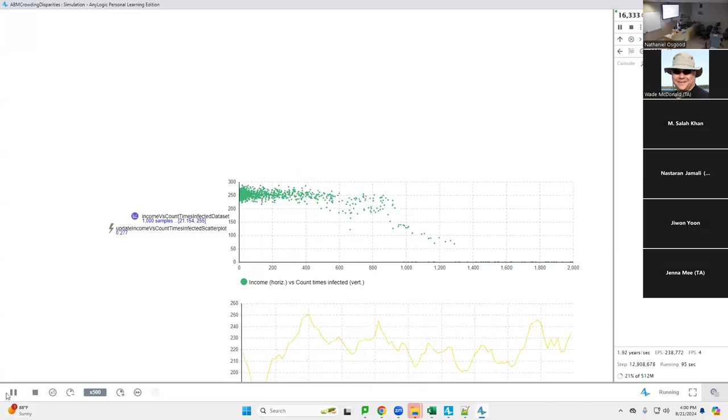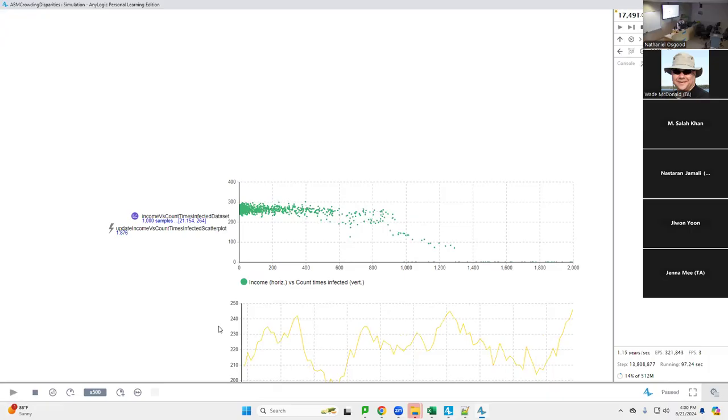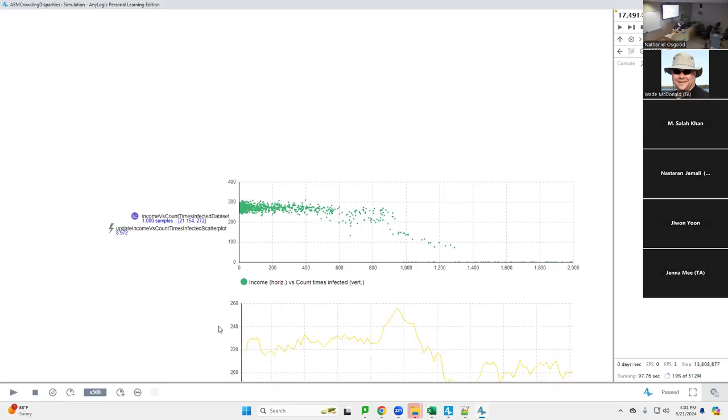Anyway, you notice the shape of this plot. I just want to highlight this to you, right? What's going on here? So broadly, we have lower incomes compared to higher incomes. In which area is the burden of infection higher? Lower income. Is this a linear curve?